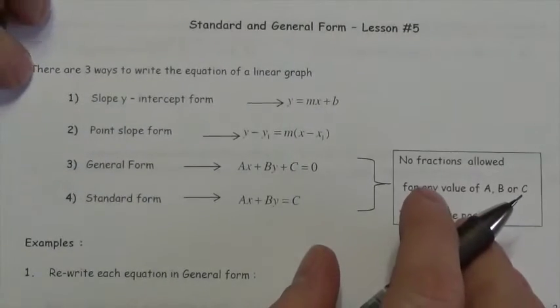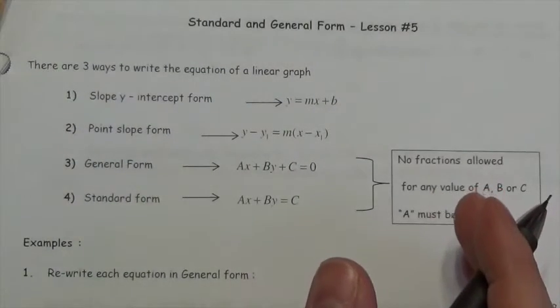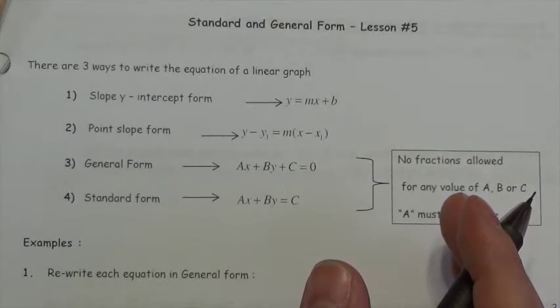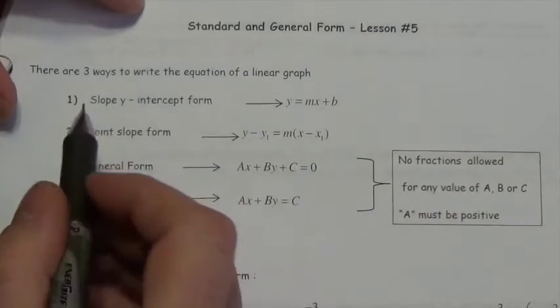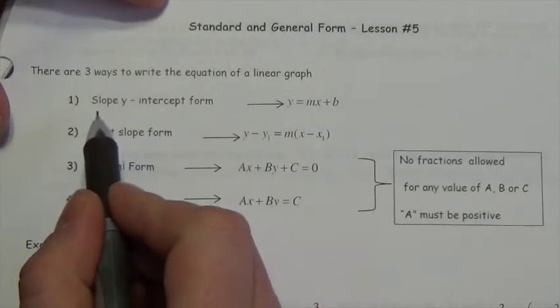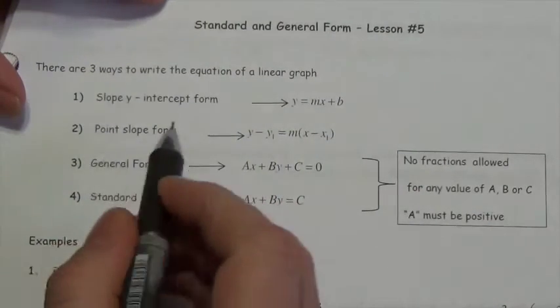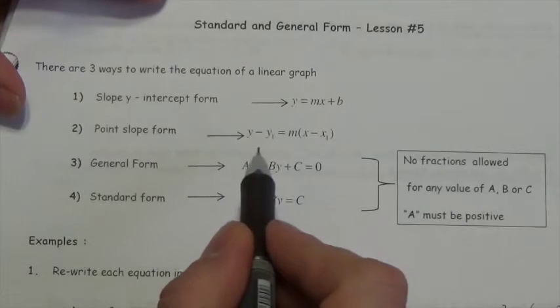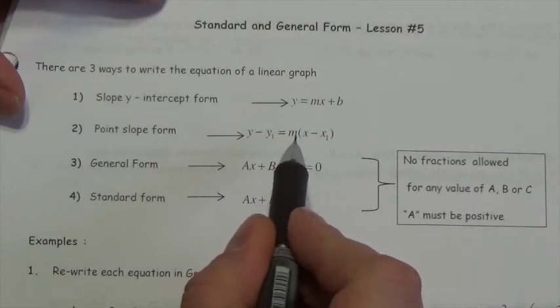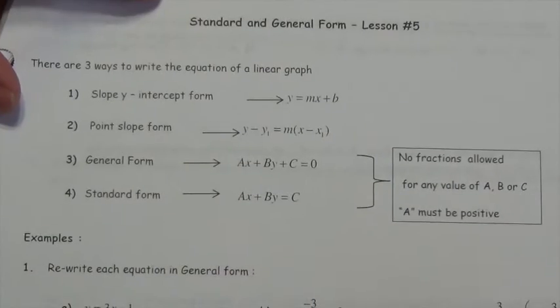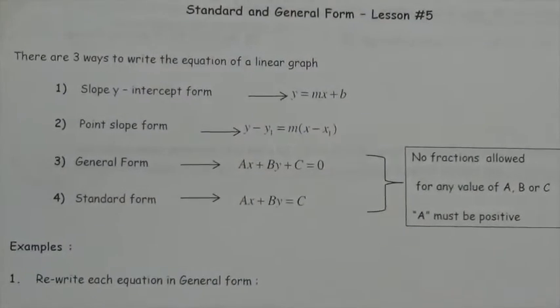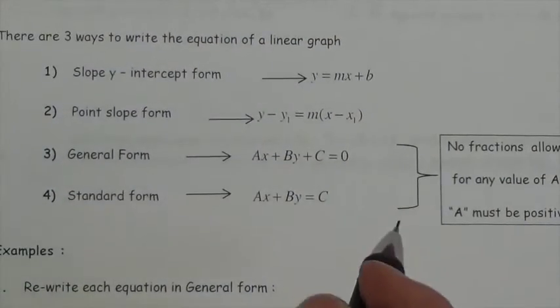Alright, well for the last few lessons we've been looking at the equations of lines, and we started with looking at slope and then we started looking at a couple of equations of the lines here. And so you're familiar with the slope y-intercept form, which is y equals mx plus b. And just recently we looked at the point slope form, which is y minus y1 is equal to slope times x minus x1. Now I want to introduce you to just a couple of more equations here.